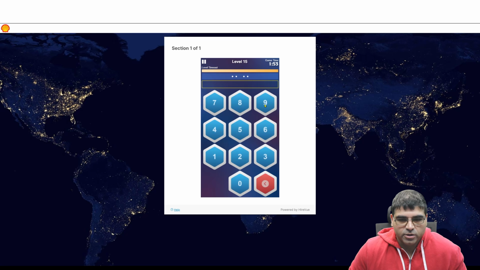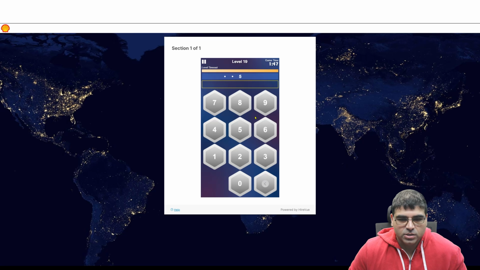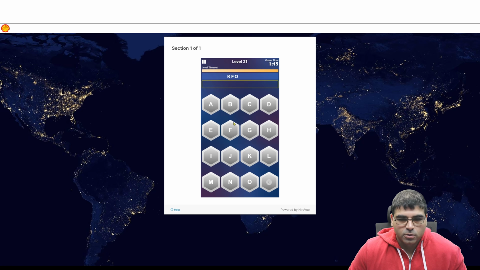9, 7, 9, 8, 9, 0. I know you guys can hear it. I realized just now that I don't have sound turned on. I'll turn it on after. 9, 5, 6, 1, 4. 2, 6, 5, 0, 4.